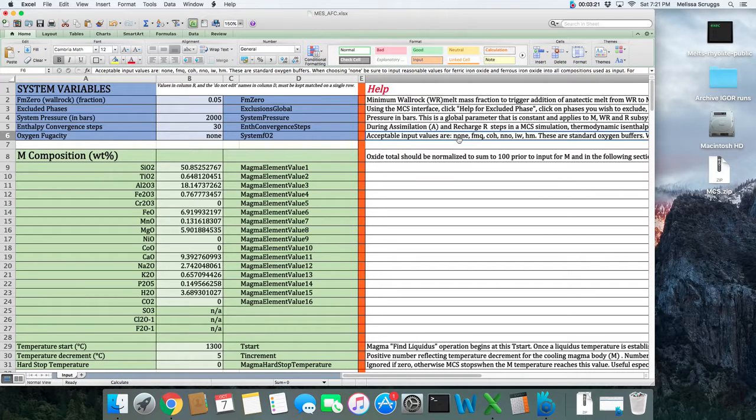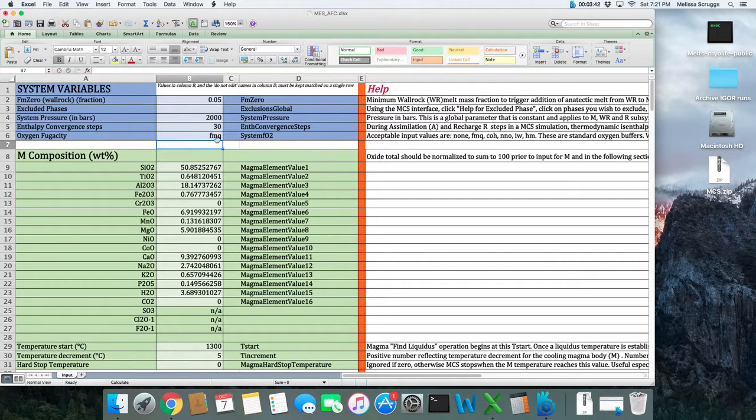Those are your standard oxygen fugacity buffers, fayalite-magnetite-quartz, iron-wüstite, and so on and so forth. Just make sure that when you put them in, you put them in as is. So if you're used to running along the QFM buffer, notice that QFM is not QFM here. QFM is FMQ, and it is in uppercase. So make sure you put things in exactly as they are.